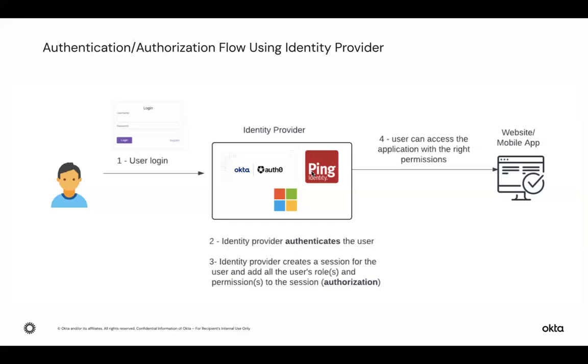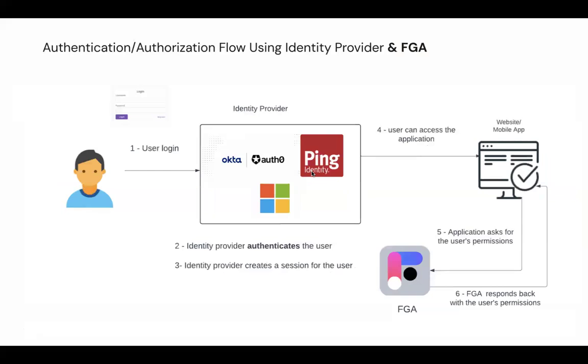This way the user can log in through the identity provider, whether it's OIDC or SAML, and the identity provider can add the user role into the SAML assertion or the token that will be sent to your application. And as I said, taking a step further, they can also add permissions, where a role can be mapped to permissions, and you can add the role and the permissions inside either the token or the SAML assertion. So you can see here, the identity provider takes care of the authentication and the authorization.